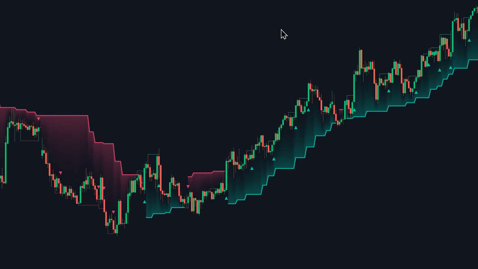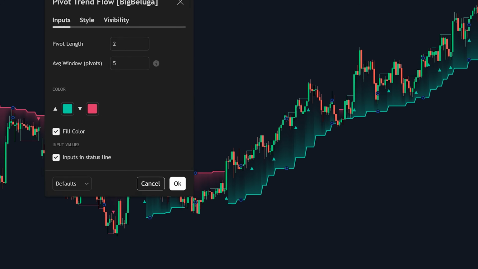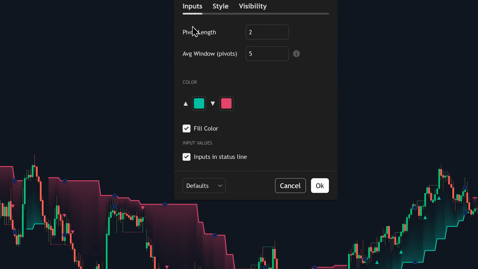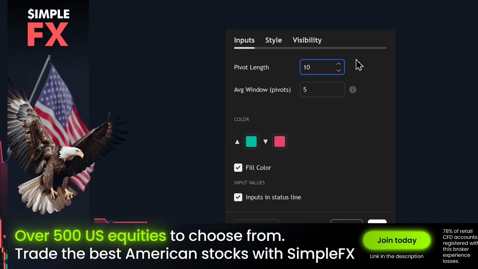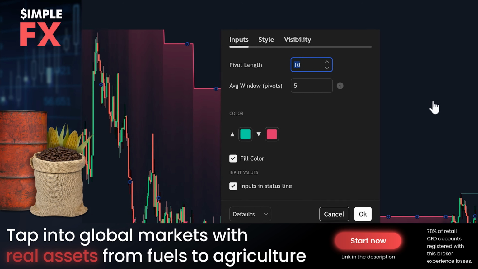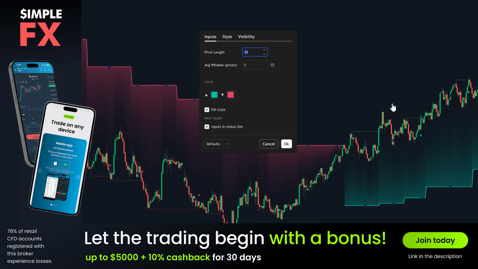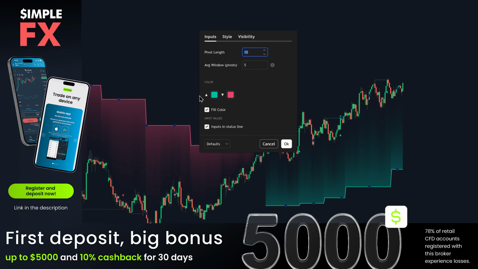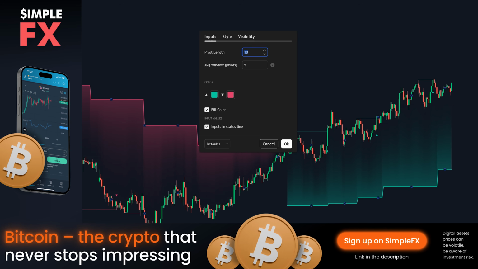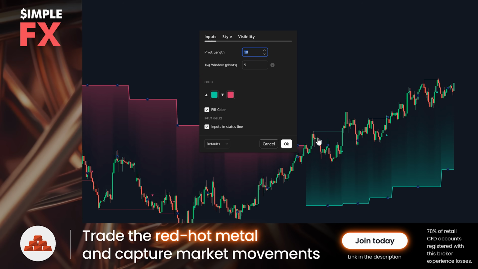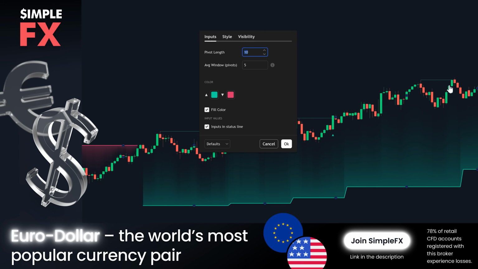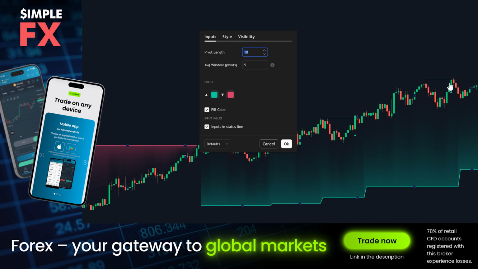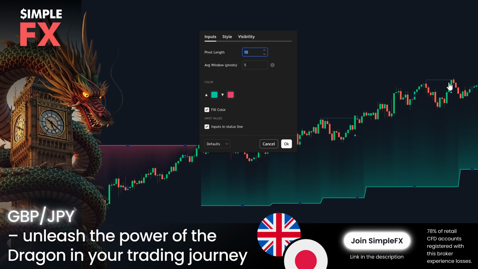Now let's open the settings, because this is where you decide how reactive or steady the tool feels. Pivot length is the strength setting for finding swings. I'm going to set this to 10. In TradingView terms, a pivot gets confirmed when you have that many bars on each side of the turning point with no higher high for a pivot high or no lower low for a pivot low. So a length of 10 means the swing proves itself across roughly 10 bars to the left and 10 bars to the right before it's confirmed. That gives you sturdier swing points and filters a lot of tiny fake moves, but it also reacts a little slower because the chart needs those extra bars to lock the pivot in place.